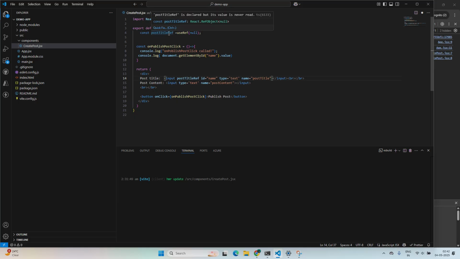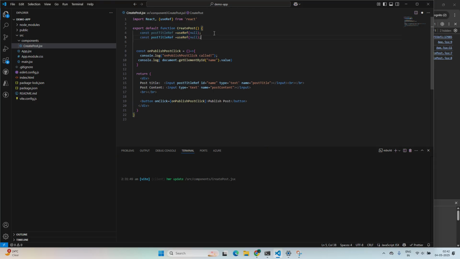So now I'm going to create one more reference variable for the second input element, and I'll give it another name, content reference. So now to properly attach these reference variables to the HTML element, we have to use an attribute called ref.